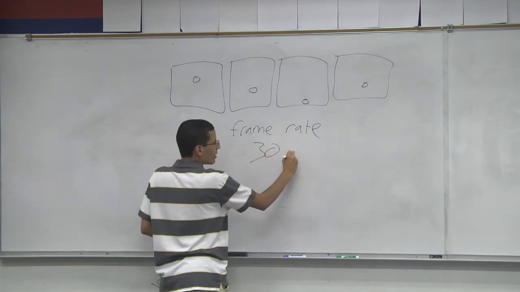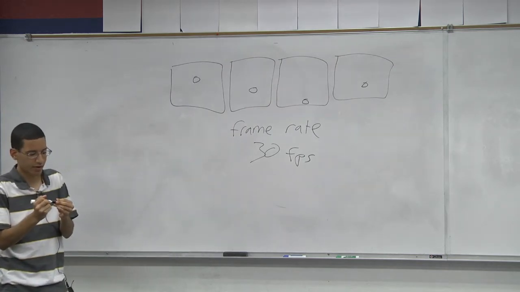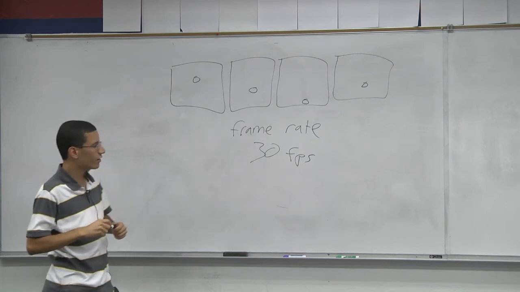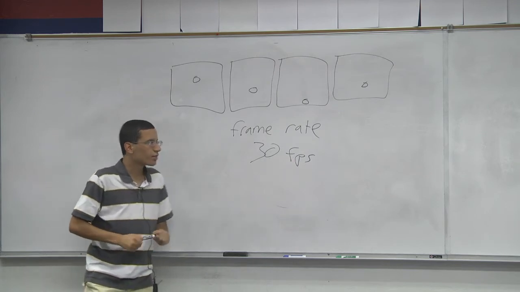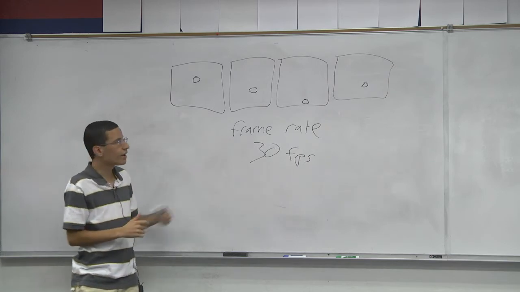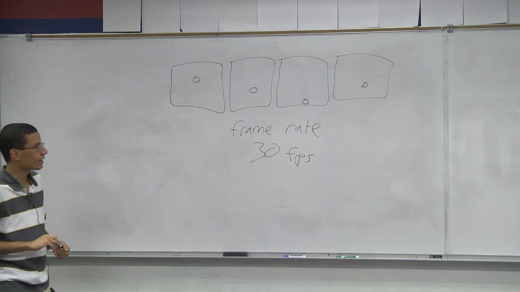We're going to make our game run at 30 frames per second. That's because not everyone has a super powerful computer, and 30 frames per second is pretty good. It's a standard, basically. And so now the question is, how do we get our computer to make all of these frames and then show them back to the user pretty quickly?